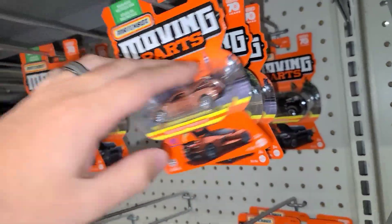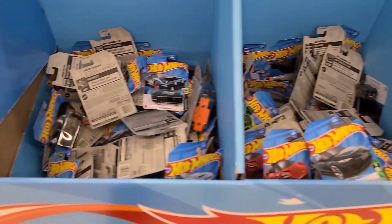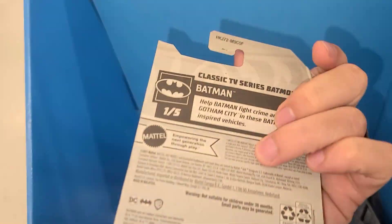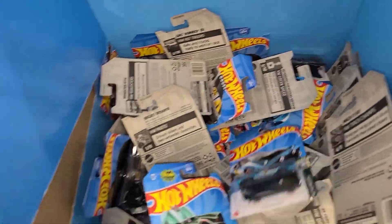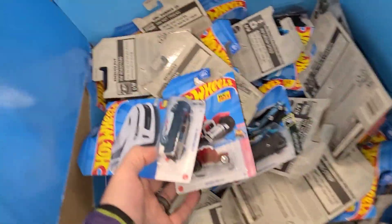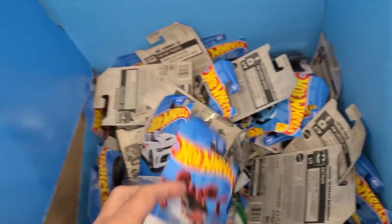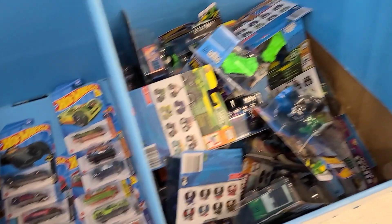Some Moving Parts — not looking too bad. These guys also have the huge dump bins, and this isn't looking too bad either. What is this? This is F case — so we have the Demon Chini. We got a couple of nice cars in here: the Red Jello, the Hearse Camaro. I'm gonna have to go through this and see what we can find.